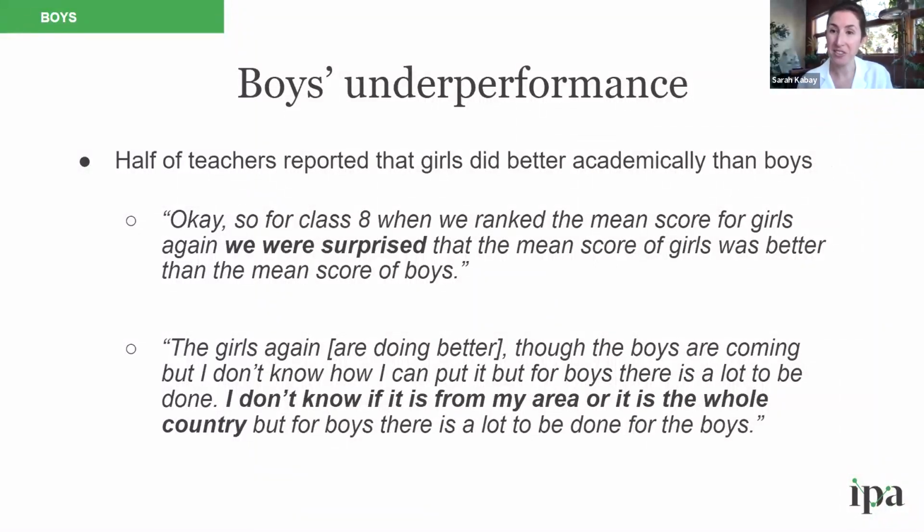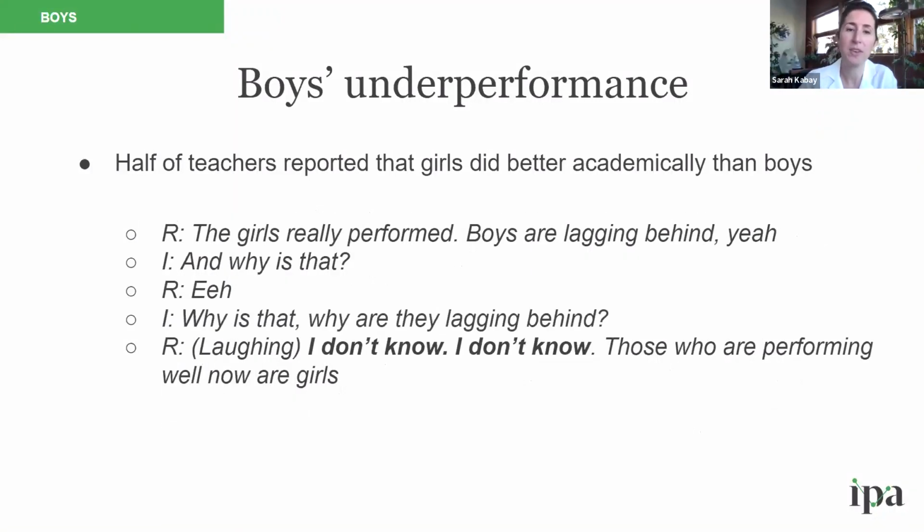And then this uncertainty, right? We see in this second quote, a teacher saying, I don't know if it's from my area or the whole country, right? So this doesn't seem to be a topic that teachers are immediately familiar with or know much about, but this is what they're observing in their schools, and they're trying to contend with what this means and how pervasive it is, or looking for more understanding about this.